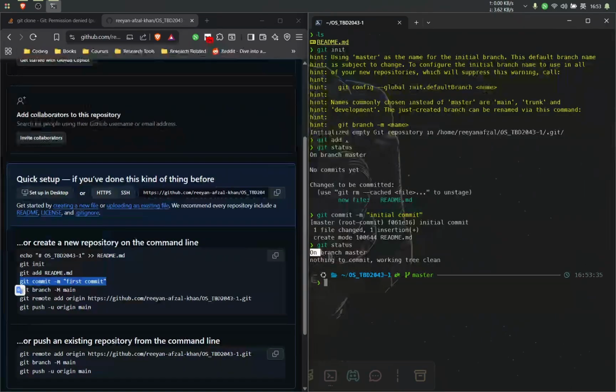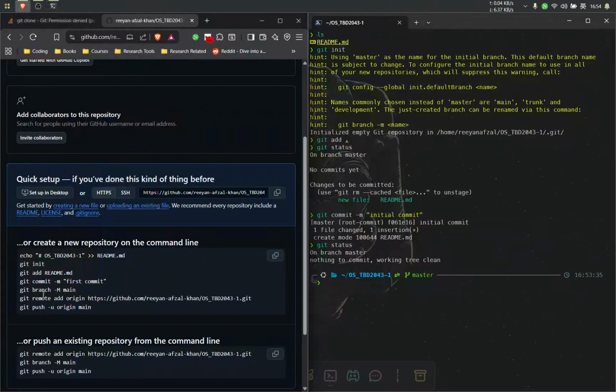So right now we have committed that thing, but it's still showing nothing to commit, like there's nothing to be added now. So it means that locally our GitHub repository holds the changes, but we haven't pushed that. If we add any more new file and we add it with git add dot, then it is going to make the change again. But now there is no change because that +1, as you can see, because we added one file, has disappeared. We are not going to add anything at this moment, so it's just showing that.